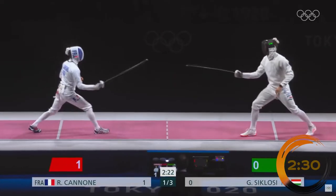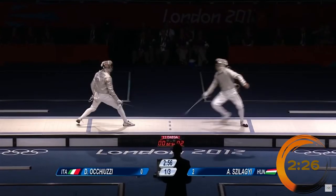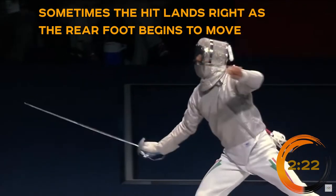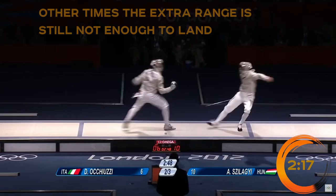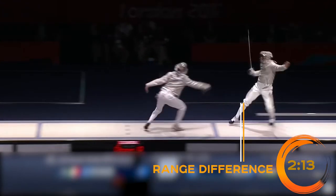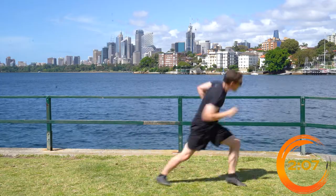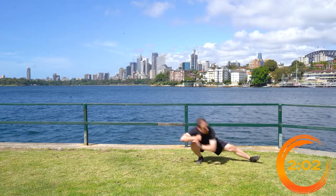Contrast this to fencing, where power isn't needed and instead it's all about timing and the perception of range. Landing on the heel slows the momentum, stopping the fencer from barrelling into their opponent and allowing them to keep their body back for as long as possible. It disguises how much range they have left before they complete the maneuver by bringing up their rear foot. It's a bit like a car hitting something where the rear flips forward because it still has energy. This is very much like a variation of Poobo where the toes are lifted, prepping you to move in and close the distance.